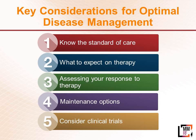So now, again, let's talk about what I expect when I start therapy and what the side effects are. Because we think of remission and getting you into the best response and what the clinical trials are, you're thinking, is this going to make me sick? Am I going to be able to work? Am I going to be able to go and visit family or travel and do other things? As well as, of course, will this help me live longer? Will this help me keep my lifestyle?